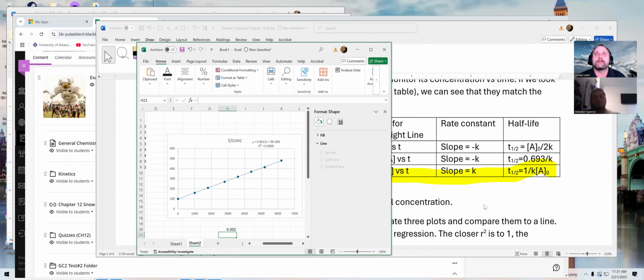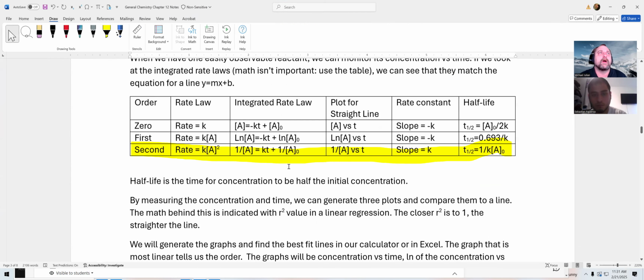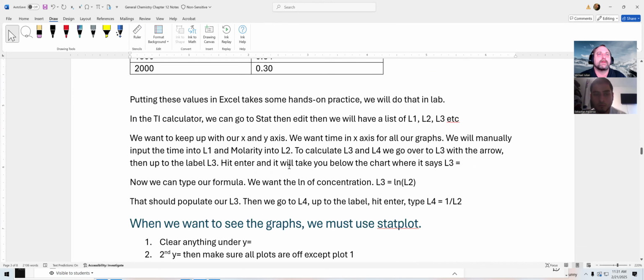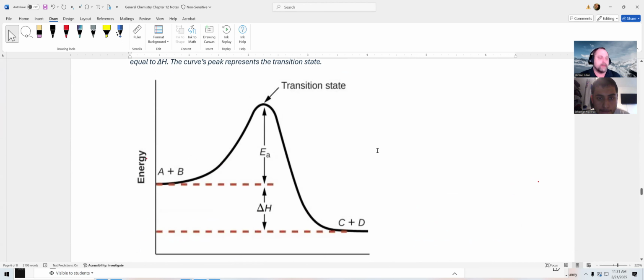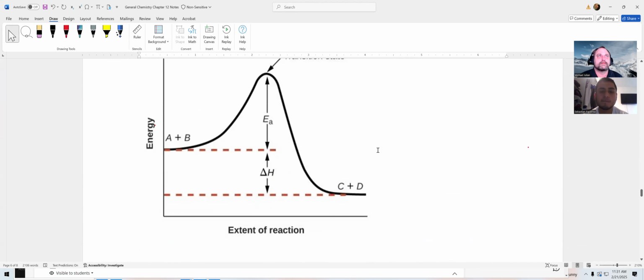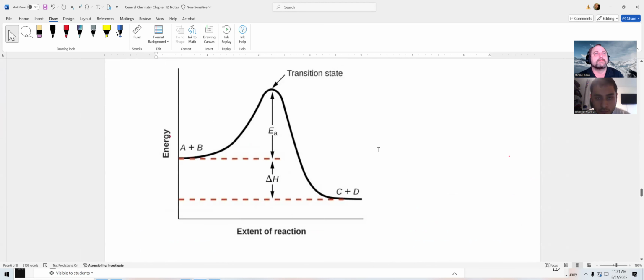let me get to our notes here. Here we go. They are actually based off of this idea for doing the reaction coordinates, and this is going to walk us through how to do it. This bottom part is called the reaction coordinates. On the left-hand side, I've got the reactants. On the right-hand side, I've got the products. Energy is going up. Usually we think in terms of enthalpy going up.